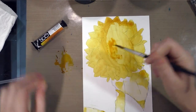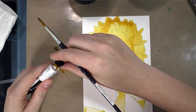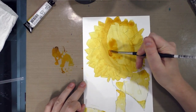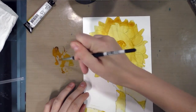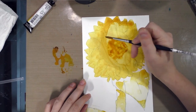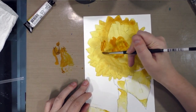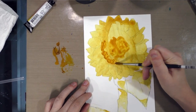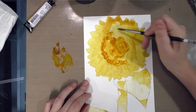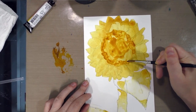Now, something I'm concerned about is the synthetic brush is a little bit less soft and giving than a real Kolinsky sable brush. So on something like Yupo, I'm afraid it's going to have a scrubbing effect rather than a sort of painting layering effect. So I'm painting a little bit thicker in some areas than I normally would, just trying to build up that permanent gamboge. I'm not really trying to do too much detail because I'm going to go in with the Pentel Technica after everything's finished and refine my details.